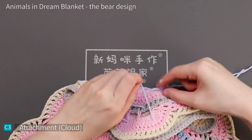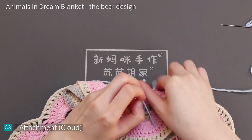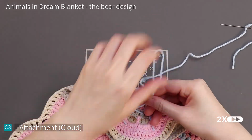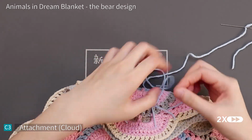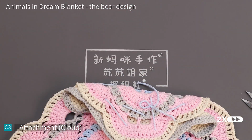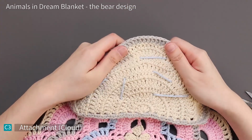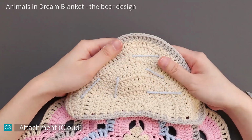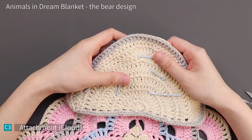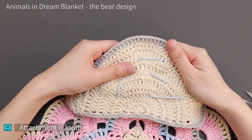After that, tie a knot with the beginning and ending tails to secure it. Once fixed, proceed with the sewing process. First, refer to the pattern instruction for yarn details.